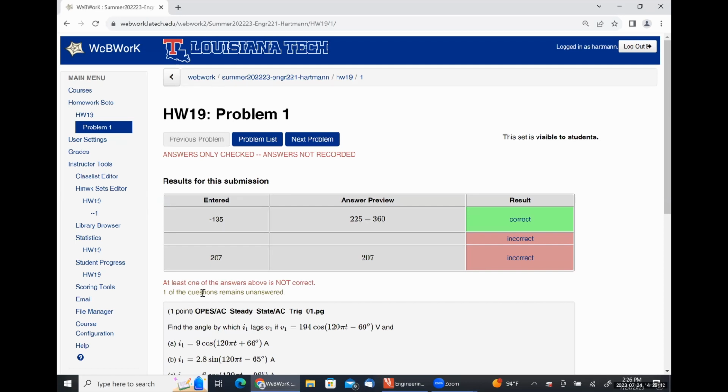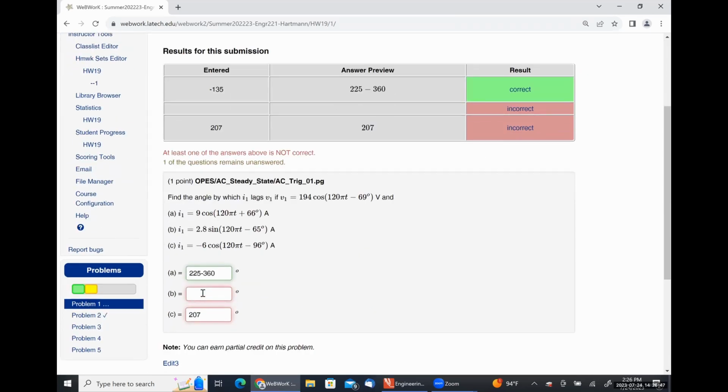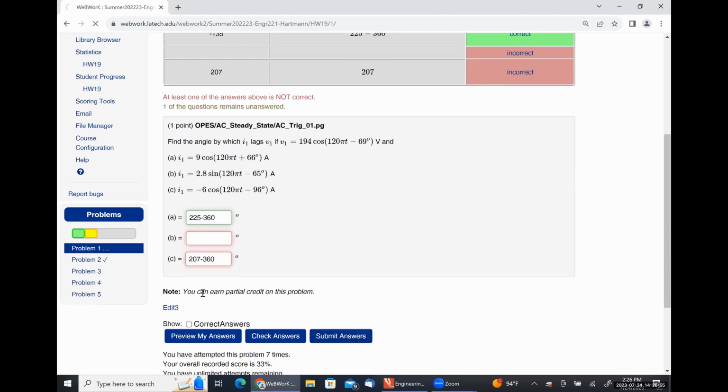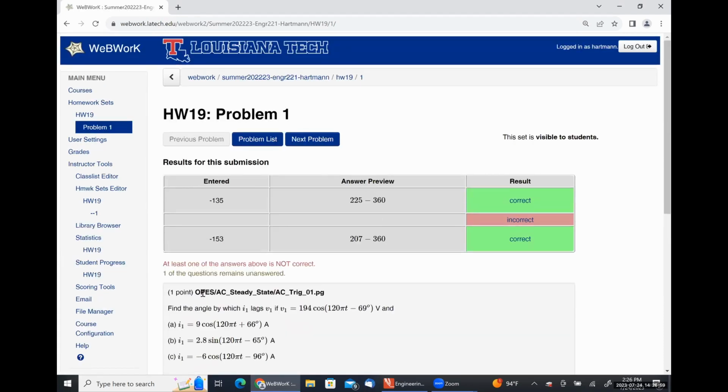Okay. So one of the limitations of WebWork is that it doesn't understand that 207 degrees is the exact same thing as 567 degrees or negative 153 degrees, right? So if you follow the process that I have detailed and you're sure that your number is correct, what you should do is simply add or subtract 360 degrees from your answer, and one of those is going to be the one that WebWork accepted, okay? So I am just going to subtract 360 degrees here, see how this works out. And all of a sudden, my answer is now correct. So it is 207 degrees, but WebWork was expecting negative 153 because of the way that it was programmed, okay?